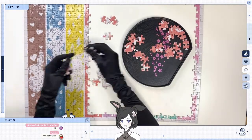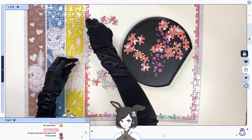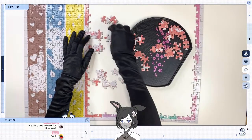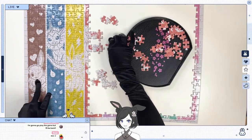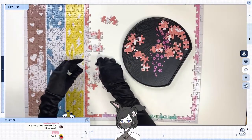Oh, okay. So I just saw and half of you guys were right, so kudos to you guys. Yes, Flareon is in fact not winking, which was unfortunate. It'd be really cute. But Jolteon, oh my goodness, it's so cute. You can see Eevee has a little tongue. I don't know if you guys can. I'll probably try to bring it closer.